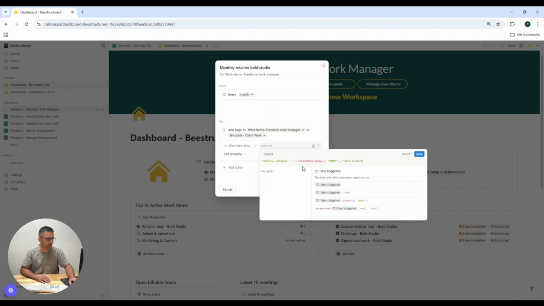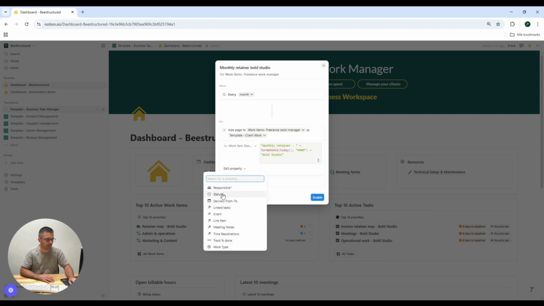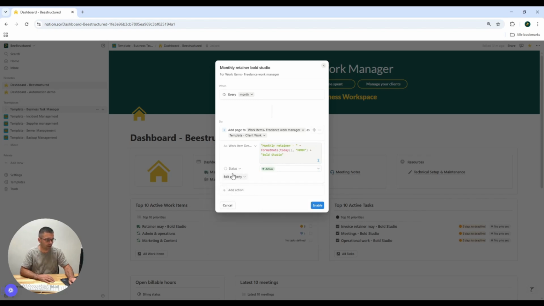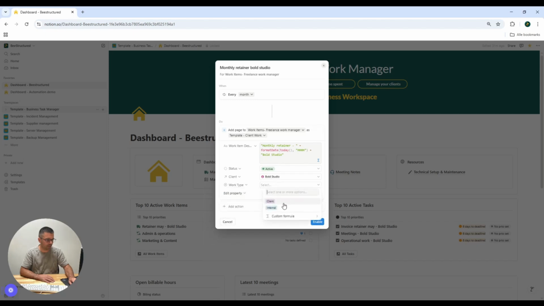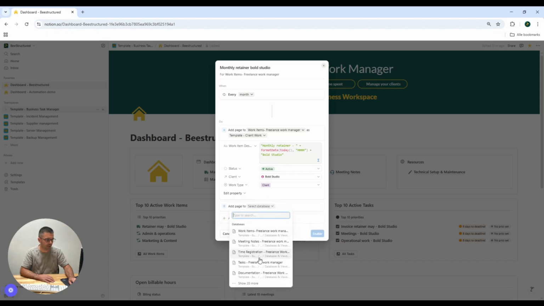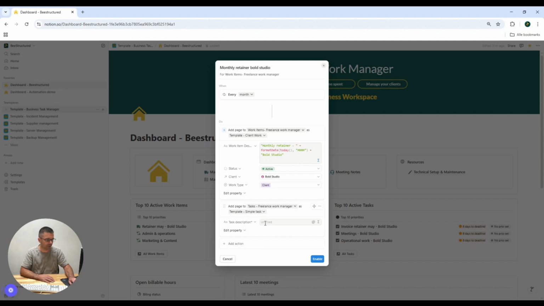Alright, so every month a task will be created, monthly retainer, applicable month, Bolt Studio. Right, then we're going to give it a status. We're going to select the client, so that's going to be Bolt Studio. And then the work type also needs to be selected, that is client. And then we also have some standard buckets for this client, so standard tasks.